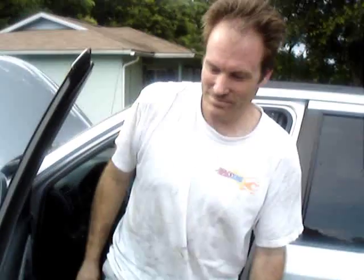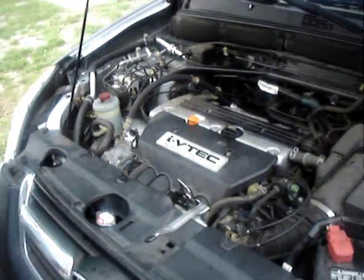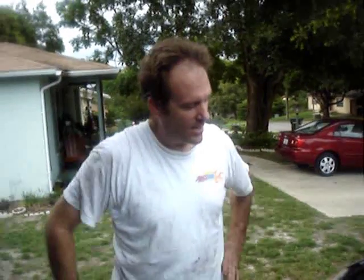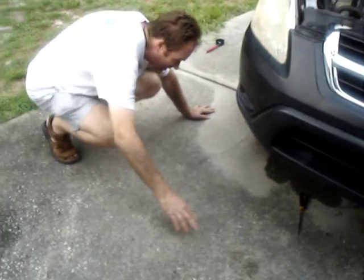Okay, let's see. Should be sounding nice and smooth. Typically where you're probably going to see any leaks, if there are any, will be at the drain plug or the filter if it's not tight enough. But I think we did an okay job here. It should be alright. We'll take a look.